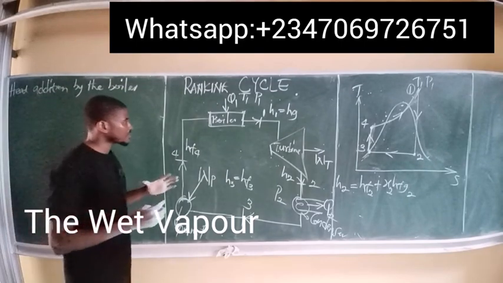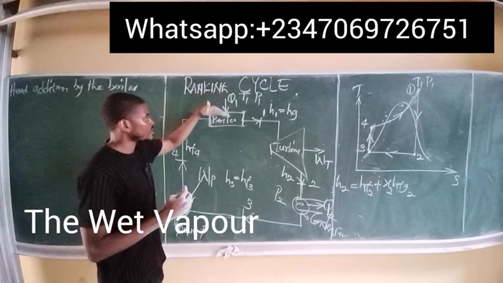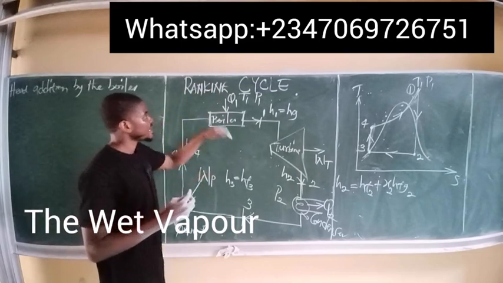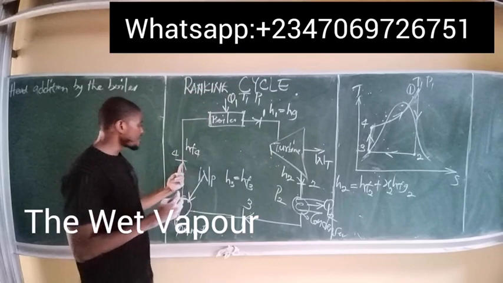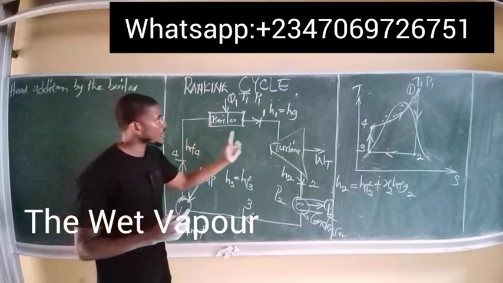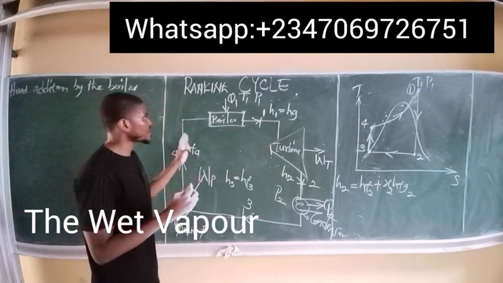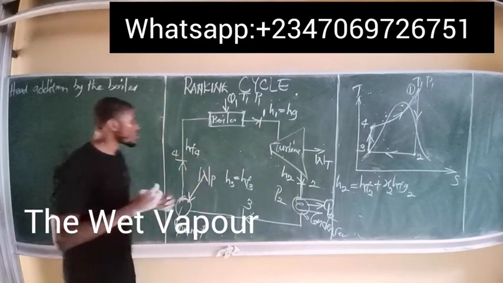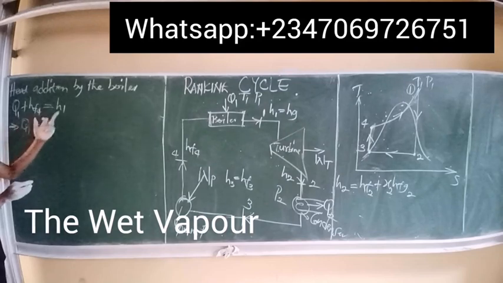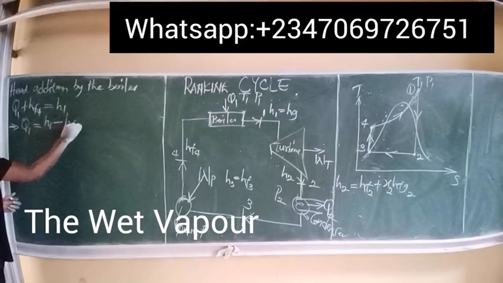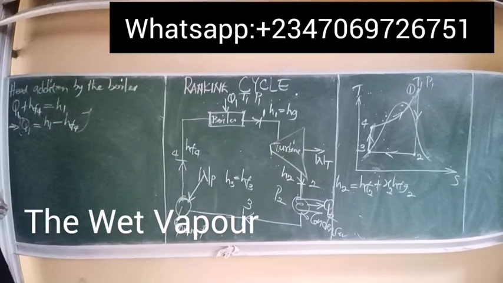So you take a look at the boiler. For energy balance, the sum of the parameters entering the boiler must be equal to the sum of the parameters leaving the boiler. The boiler supplies heat, so heat is being added into the boiler. I have HF4 also entering the boiler. Meanwhile, I have H1 leaving the boiler. So I simply have the heat entering the boiler, Q1, plus HF4 entering the boiler, and that's equal to H1 leaving the boiler. So therefore, I can find the heat supplied, Q1, by sending HF4 over here. It becomes H1 minus HF4. This is the heat supplied by the boiler.